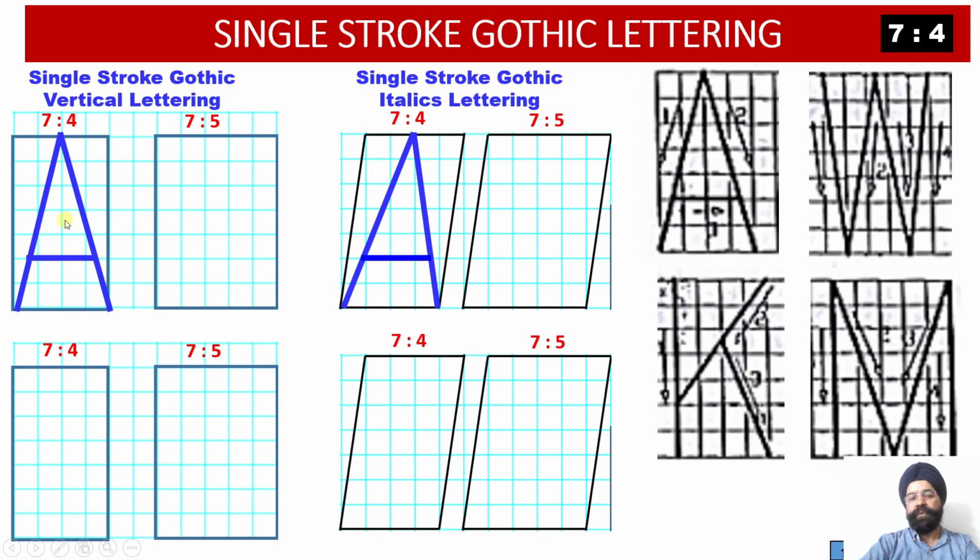This is my vertical Gothic lettering A. Now let us start with the second alphabet, which is W. Now W, you see, you start from this corner, from the top, bottom is leaving 1 block over here. Then center of W is 2.5 blocks from the center. This is 7:5. And again the top is 2.5 blocks from here. And this bottom is 3 blocks over here from the first leg of this particular stroke. So let us complete it over here in the vertical mode.